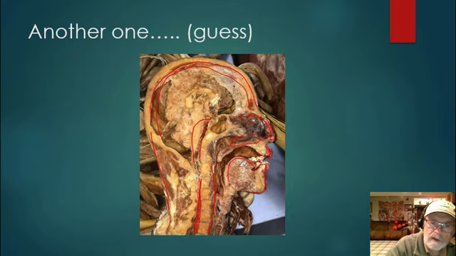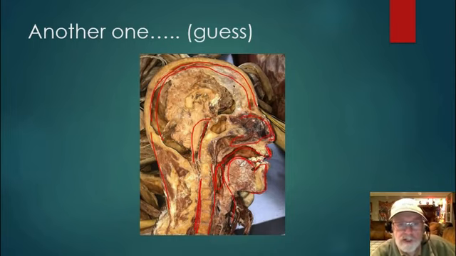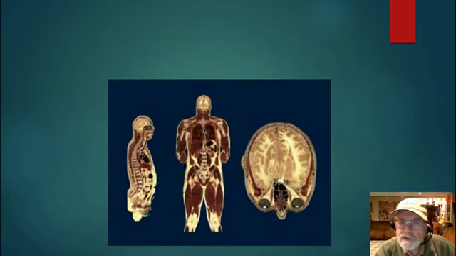Here's the back of the throat right here, or the throat inside there. Here's the back of the throat right there. Trachea would be coming down this way. Okay, so what plane? Now I give you a chance to look at what plane. What plane is this? And hopefully you got this right. Obviously, it's a sagittal plane.